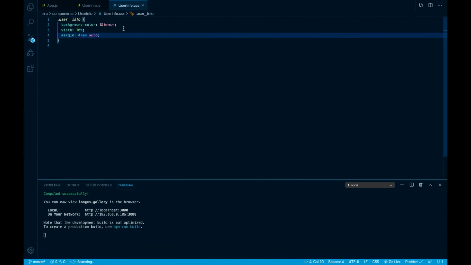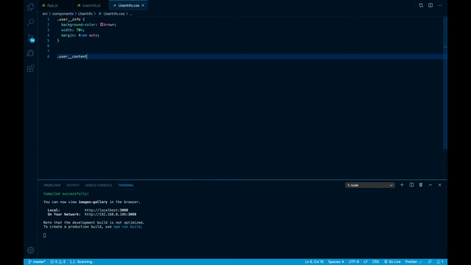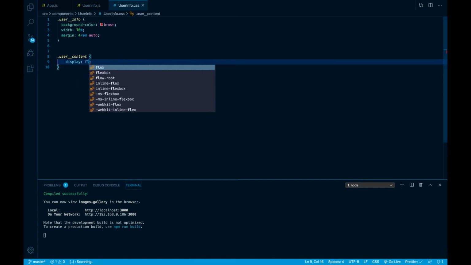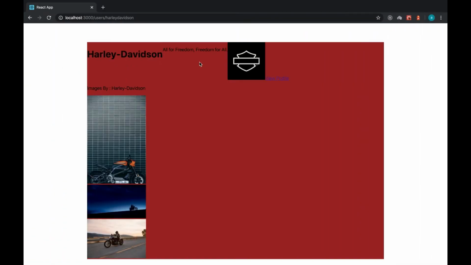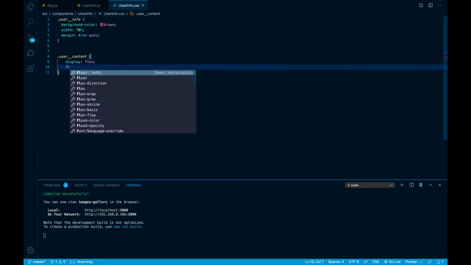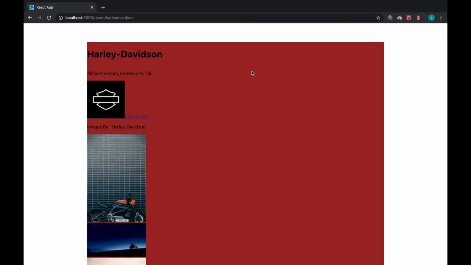Now let's go ahead and see what we can do. Here we have this div right here, which holds the title, the bio, the image, as well as this link right here. So I want to go ahead and target it. So I'm going to target this div right here. What I'm going to do, I'm going to use a flexbox. I'm going to use display flex, but that will make an issue. I'm going to reverse my direction. So I'm going to say flex direction to be column. All right, we have it like this.